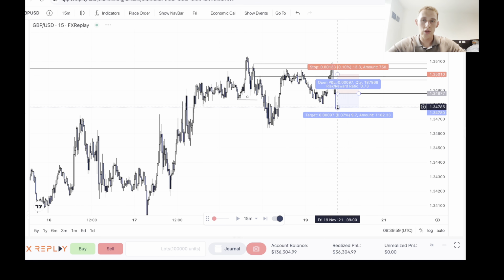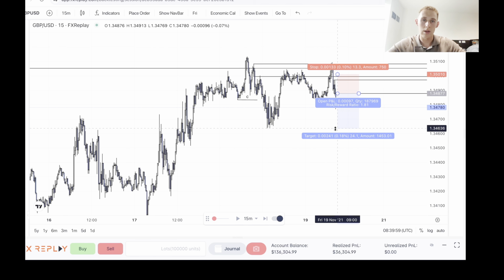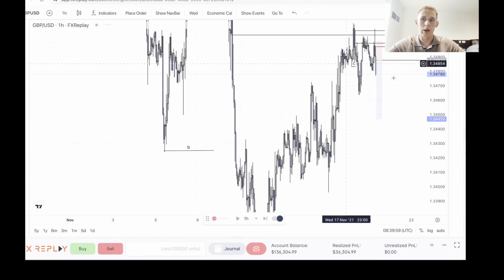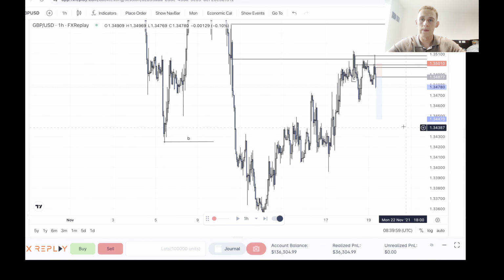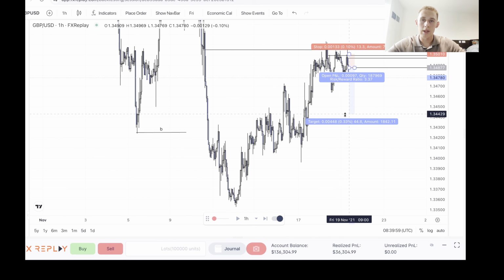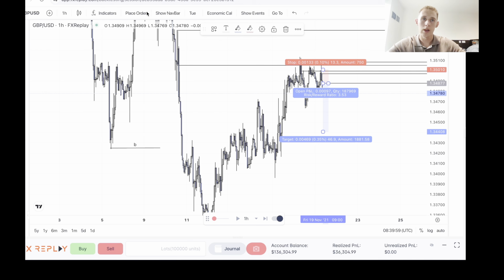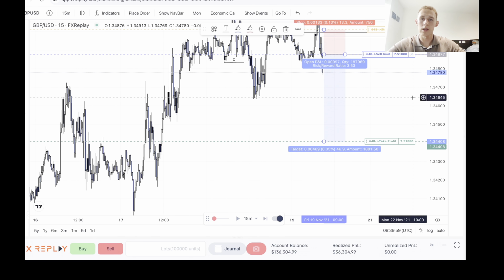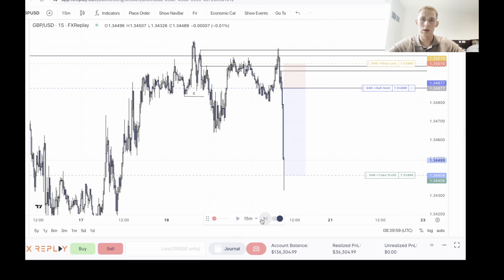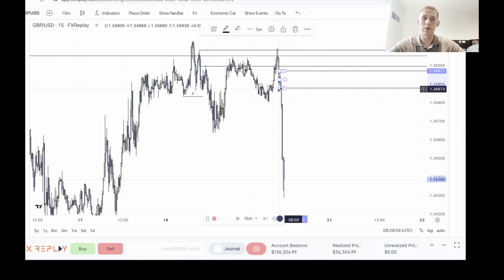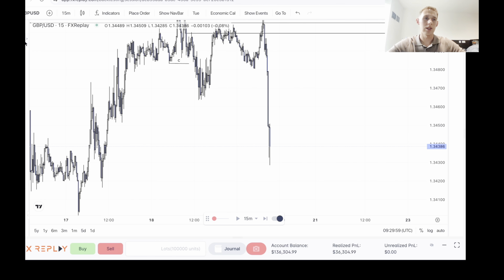And target for this trade would probably be, if we go back to the 1 hour, I'm going to target this 1H demand that we have in here. Let's see if price pulls back for us. Okay, so direction was right. Price never pulled back though. So analysis was good, no entries.